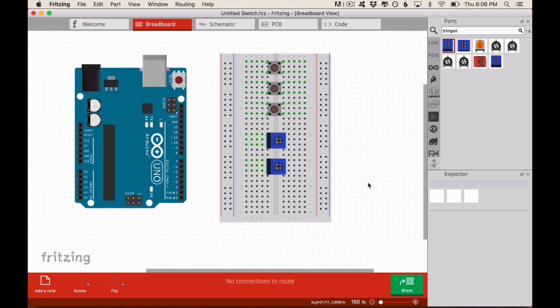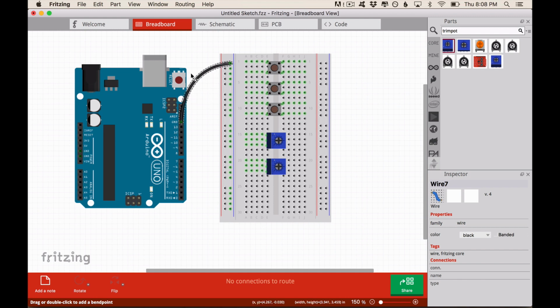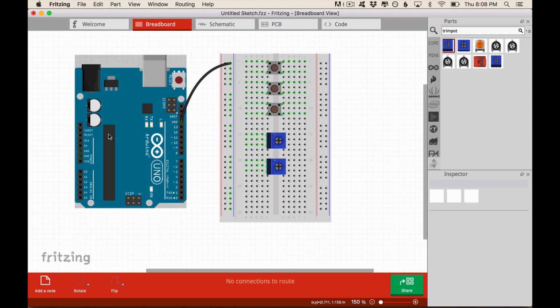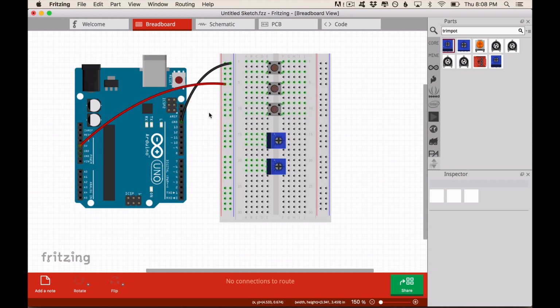So first thing we want to do is supply a ground and 5 volts to our breadboard. So I'm going to put a wire from the ground to the blue rail, and I'm going to color this black. If you press Command, you can just drag and do like that. Then I'm going to put 5 volts into my red rail, and I'm going to color this red. It's common sense that black is ground and 5 volts, or positive, is always red.